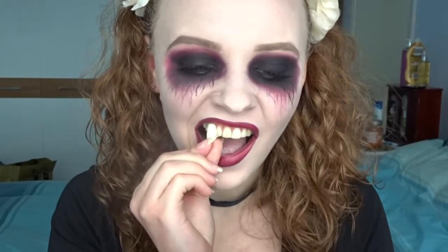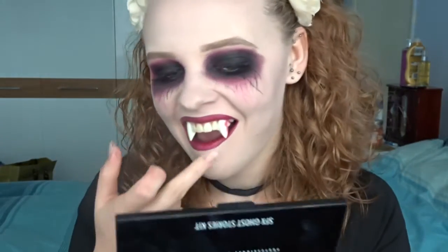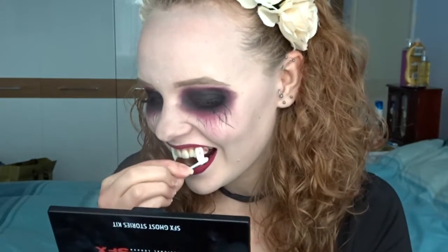Now because we're not Twilight vampires, we are actually going to add some fangs, and these actually mould to your teeth. Oh, careful of lipstick though. That happened a lot. But these just look so effective, and just add a little extra touch, and I think for £2 it's just awesome.